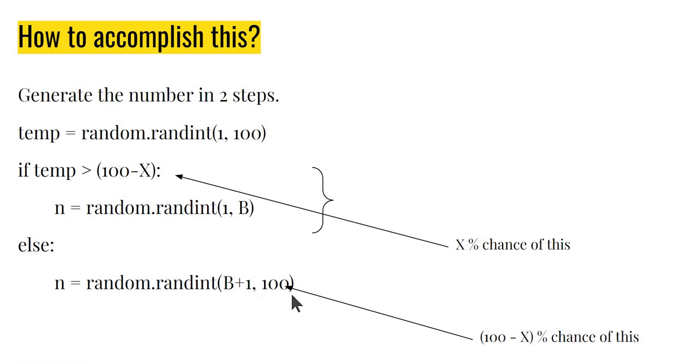Now, this is, like I said, just the tip of the iceberg. In fact, it's very important many times in projects, in different kinds of work, to generate numbers which have different distributions. So here we have taken some kind of extremes, very simple. This is a very, very interesting field in itself. There's lots of ways to do this. This is just one of the many ideas. You can try and generalize this thing. So you can say, okay, I'll have many different steps. Each will have different probability of getting the number in that range, and that will all be pretty cool.